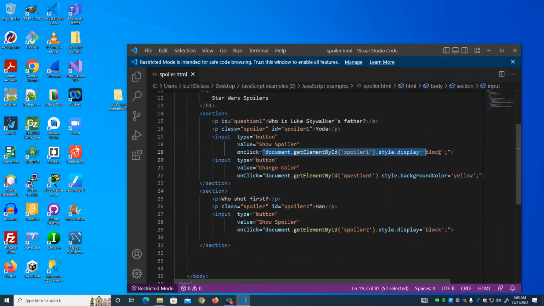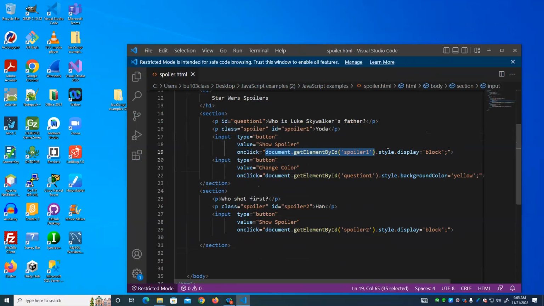On-click, and then we have a snippet of JavaScript. That JavaScript uses the DOM to point to the thing on the page that we want to change. We want to change the thing that has an ID of spoiler1. That's this paragraph over here.